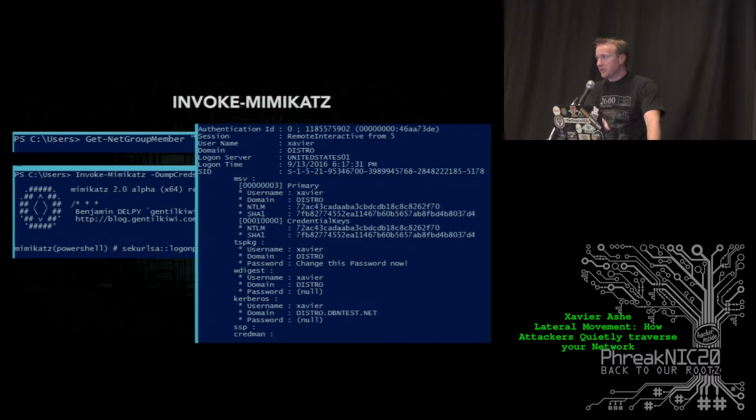Now, I've got a bunch of links in here that if you do download my slides, you can find. I'll have to remember the site, but there's a website out there that says, here's what you can do to turn off TS package, right? And you can tell it's one of those web pages that shows all its edits. Oh, wait, never mind. Microsoft has enhanced it yet again, and the above commands will still not block Mimikatz from getting this. So here's how you audit it.